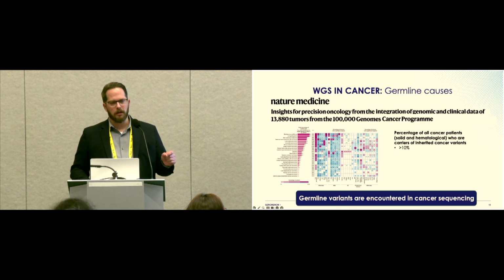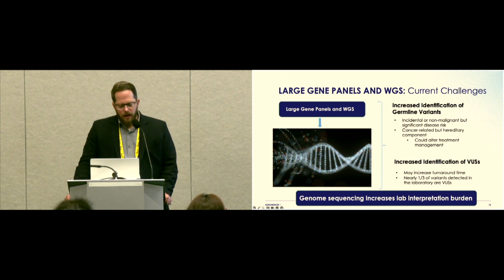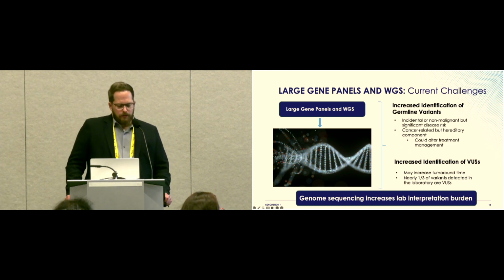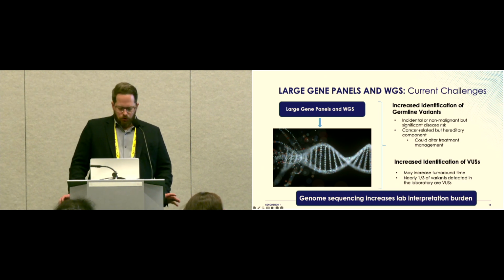So understanding that, matching the sequencing to a normal to confirm that it is in fact germline, that can be impactful to care. We're going to increasingly see those as we learn more and more about how germline variants cause disease, and that further complicates the interpretation pipeline. So I mentioned that those germline variants are trickier. They warrant some high-touch attention.